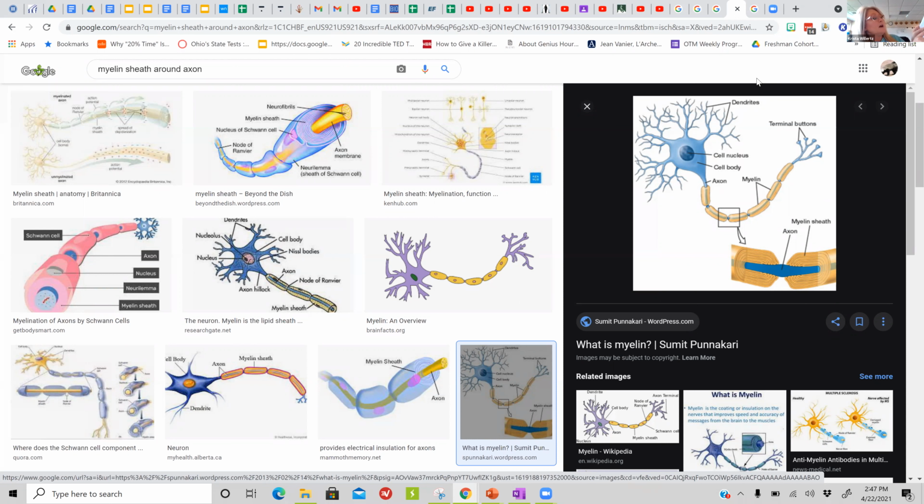We're going to skip how it is formed. We're going to skip the neurolemma. What are the nodes of Ranvier? They are raw portions of nerve that are not covered by myelin. Raw nerve, not covered by myelin. There's these little blue spots. Those are nodes of Ranvier.